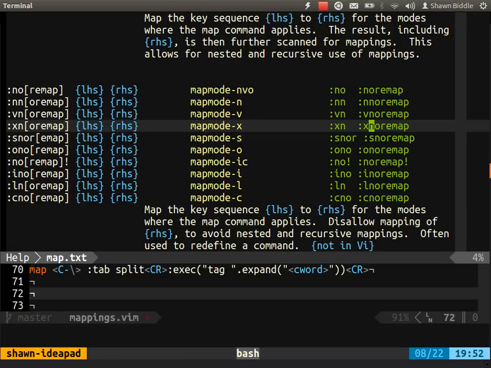customize further. So you have a left-hand side and a right-hand side. If I have something that says every time I hit sb, it's going to put in the sequence cb, and now someone made a mapping that said every time I hit cb, put in ab, then every time I hit sb, it would put in ab, which would be really weird. And you'd be like, why the hell is that happening? So that's where noremap comes in. It lets you lock in the right-hand side of the mapping so that people can't remap the right-hand sides to do something else.